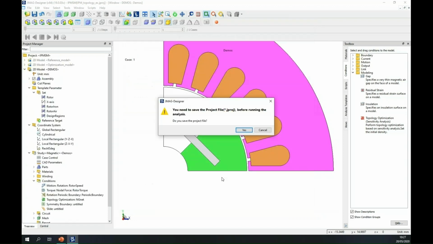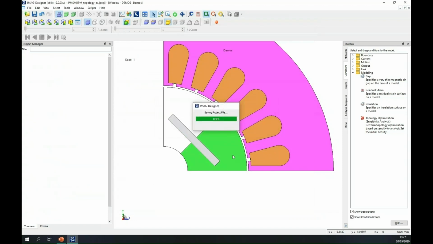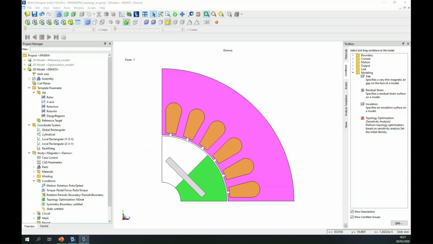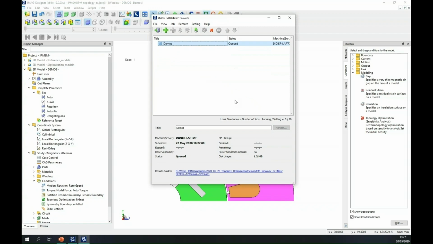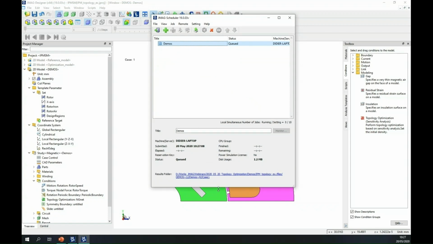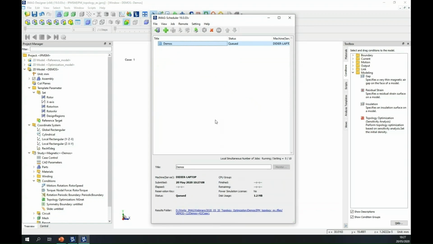Here I can click submit, save. Here it will open the scheduler. It will generate the first initial generation.